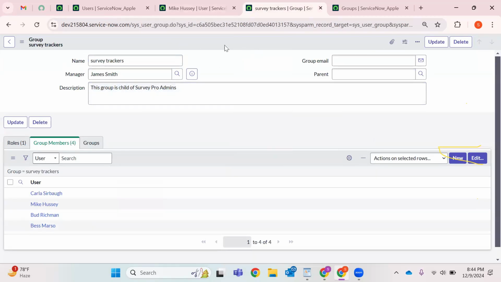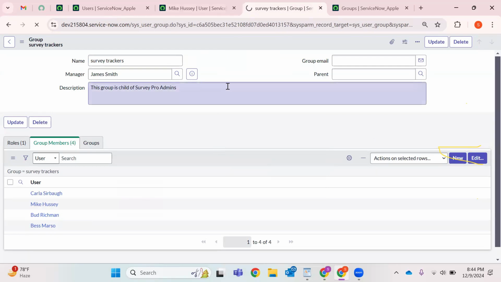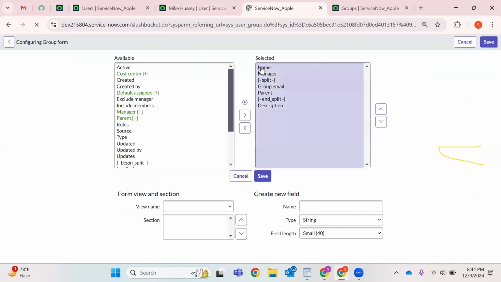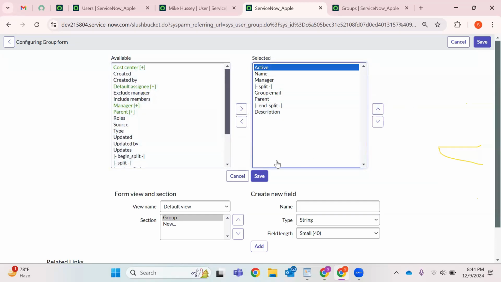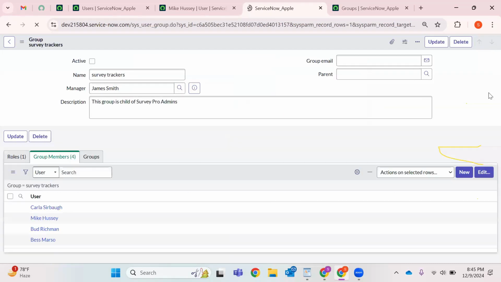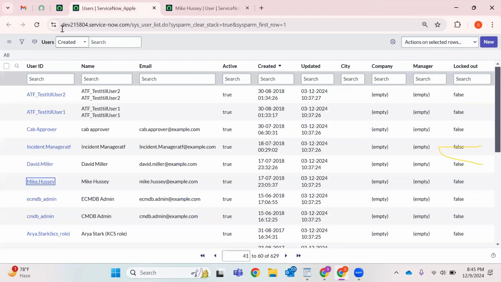Okay, I'll do one thing. This is the header banner. Just give a right click, go to configure and form layout. All these concepts are yet to be discussed. I'll be doing it in 1-2 days. Okay, we'll get the active field on the form. We are customizing the field that is there on our available list. This is for aligning the field on the form. Okay, it is inactive, but a user was added to this group.